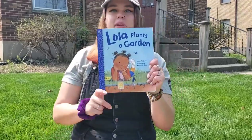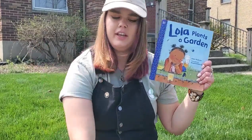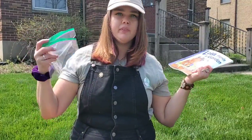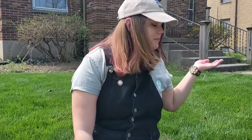So today we're gonna be planting seeds, kind of like Lola does, except we're gonna do it in a plastic bag. So that means this activity can be done outside or inside. I decided to come outside because it is a beautiful day and I'm just sitting in my front yard. I love to sit in the grass, sit out in the sun and just get some fresh air. So that's what I'm doing. Feel free to do either.